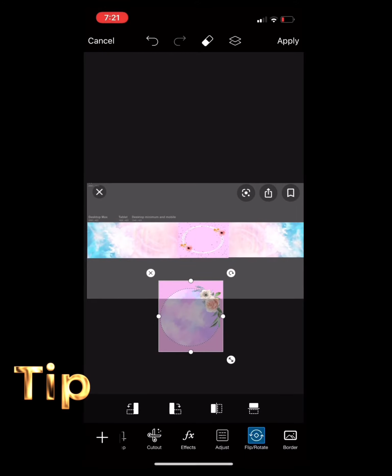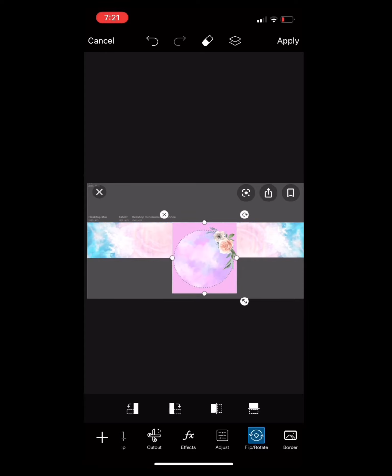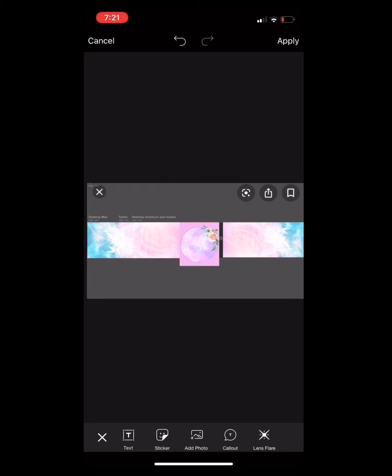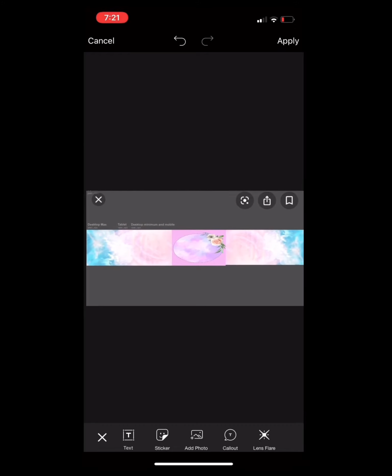Just a quick tip. I like to screenshot my image once I make a background, just in case I want to go back in and change it. Because once you hit that apply button, you are applying this art. You can't really go back and delete the progress that you did. It's there. So screenshot your image to save the progress. That's just a tip for you to know.